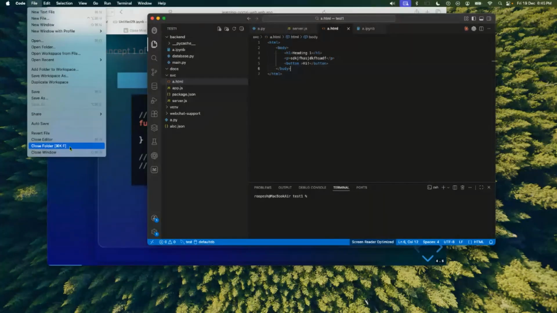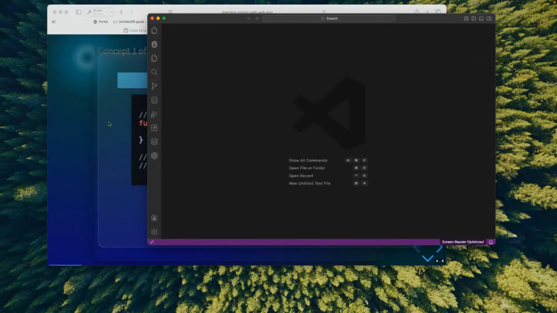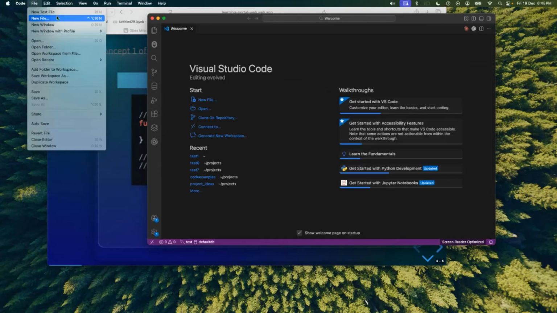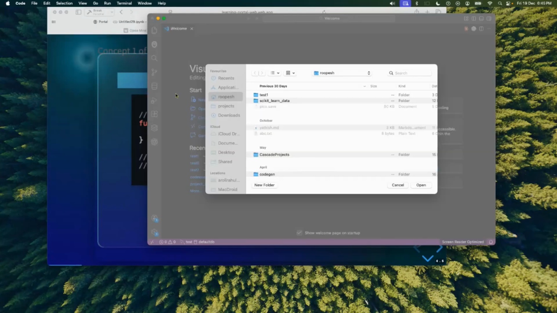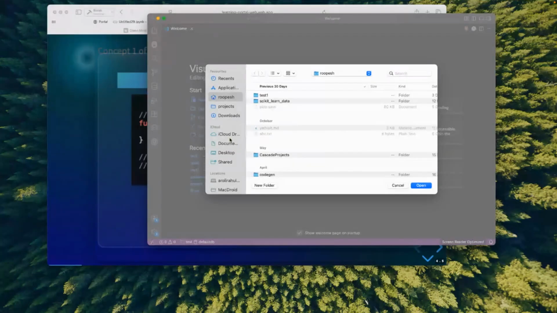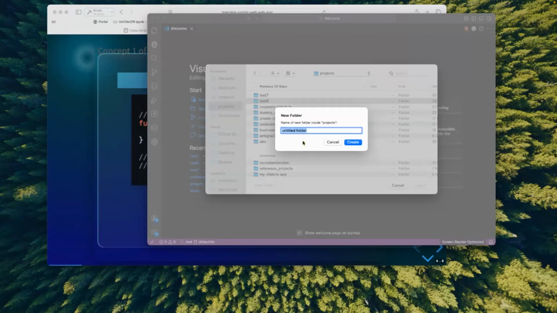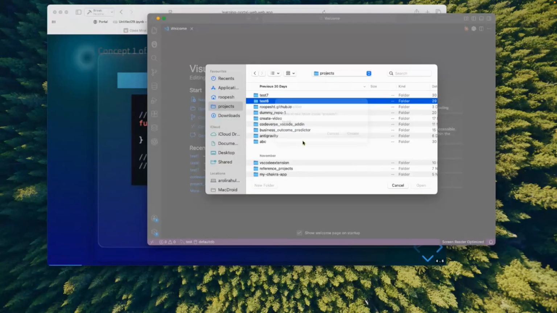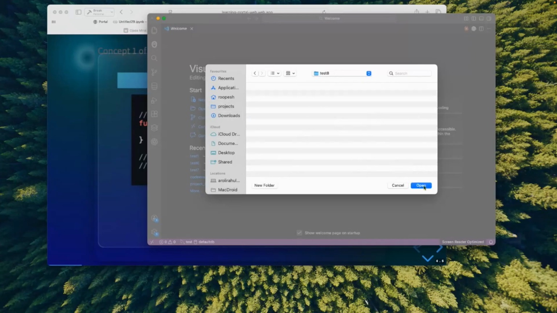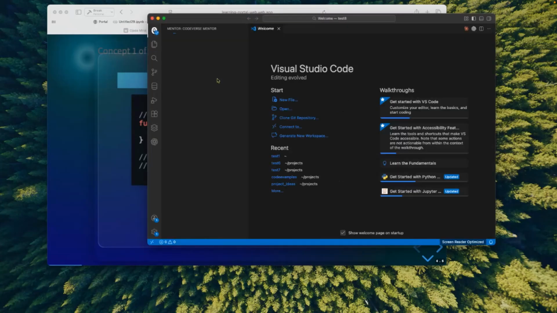Let us close this. I don't want this. We'll create a new project. So open folder, I will go to projects and create a new folder. Okay, so this is what I will do.